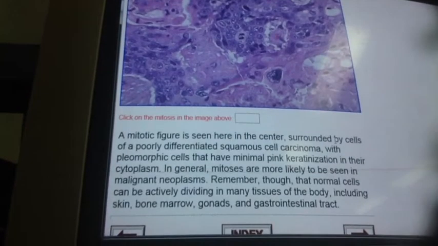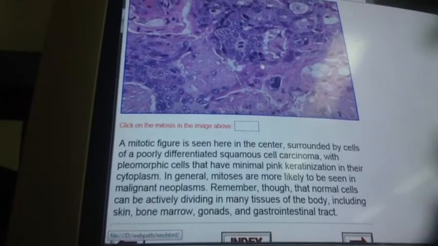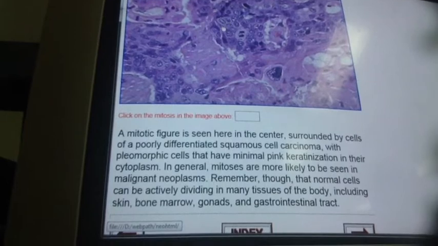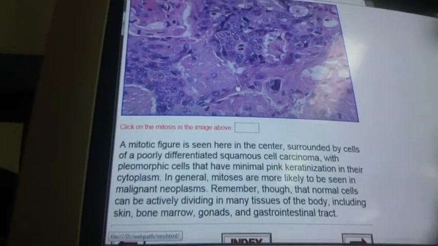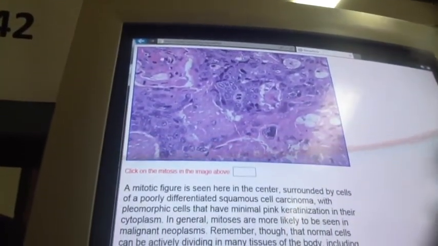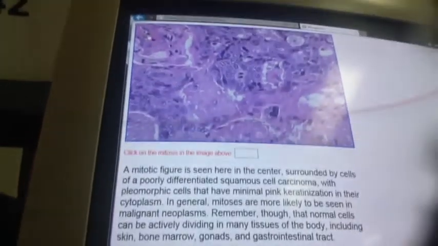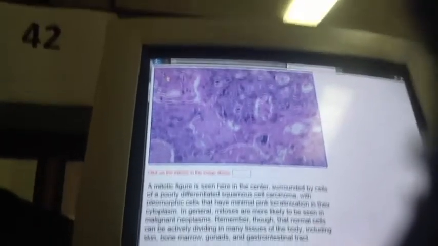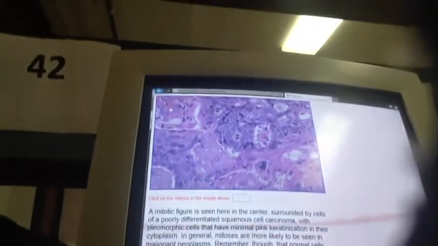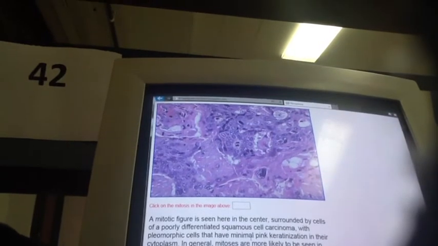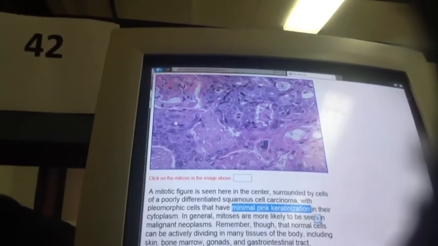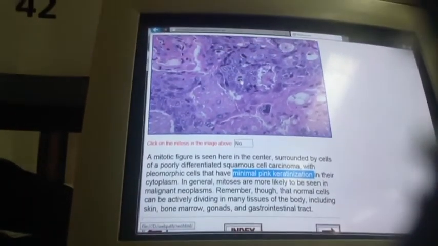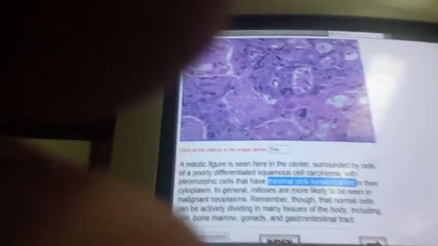This is another histological appearance for carcinoma. I can tell this is carcinoma because the cells are more rounded or polygonal in shape rather than spindle, and we can still identify some pinkish material here. This material is keratin. So this tumor is squamous cell carcinoma because we have a minimal amount of pinky keratinization. So this is a squamous cell carcinoma, but it's the poorly differentiated type. We can also identify the mitotic activity here.